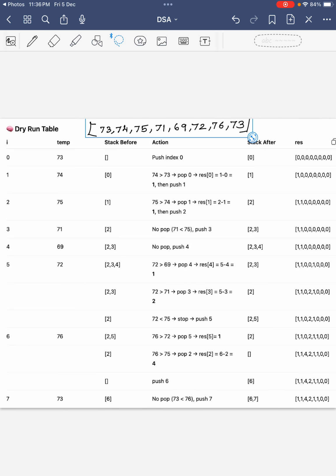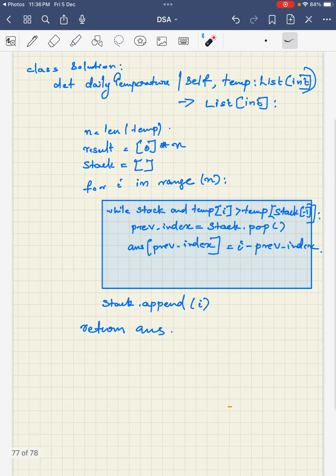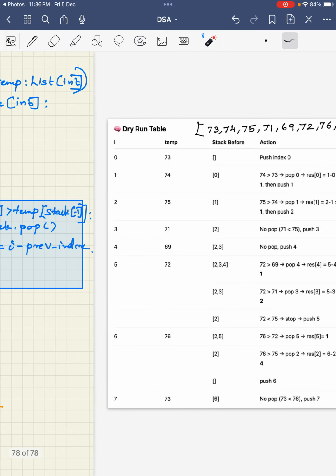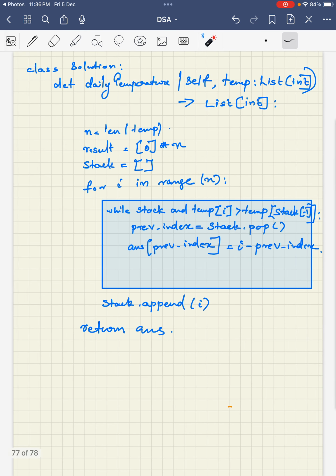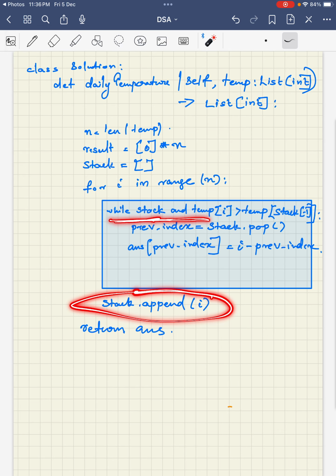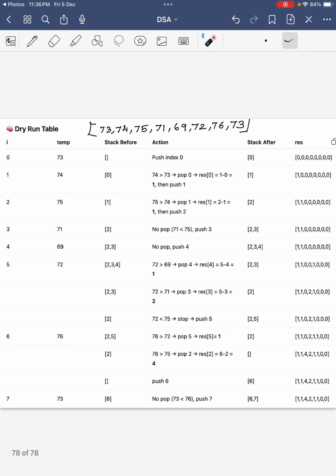Let's understand the dry run. Initially i equals 0. Temperature at that particular index is 73, and the stack in this code is initially empty. So this is the one thing that is going to happen at the first iteration.